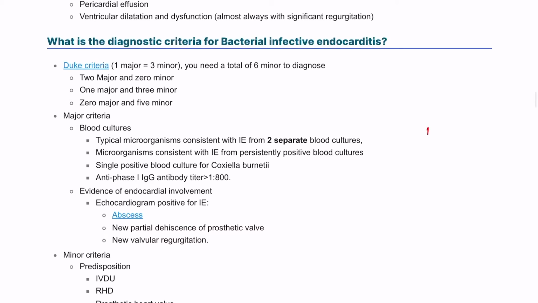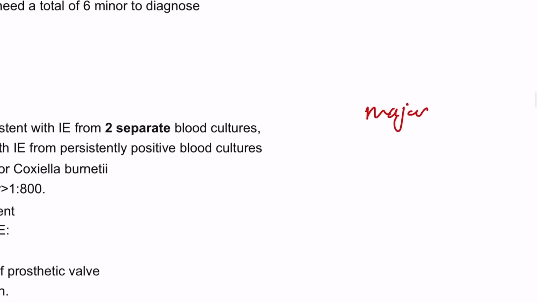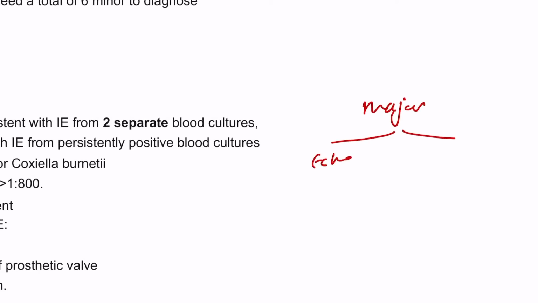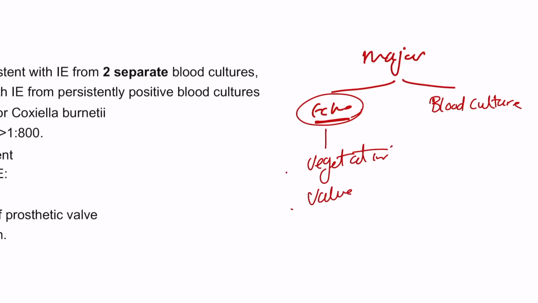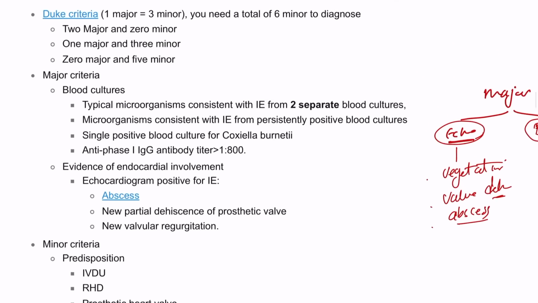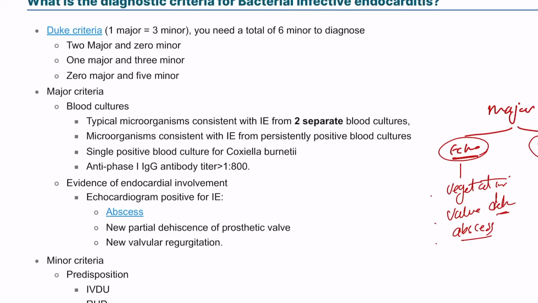So the major criteria are very objective, and these depend on the echocardiography, something that you can see by an echocardiogram, or the bacteria that you can see in a blood culture. So an echocardiogram, like we said earlier, if you saw the vegetations, or you saw valve dehiscence, or presence of an abscess, will tell you, yes, there is definitely infective endocarditis going on here. Or blood culture, so if you have any of the typical organisms that can cause infective endocarditis, you will be happy to say, well, this is infective endocarditis.